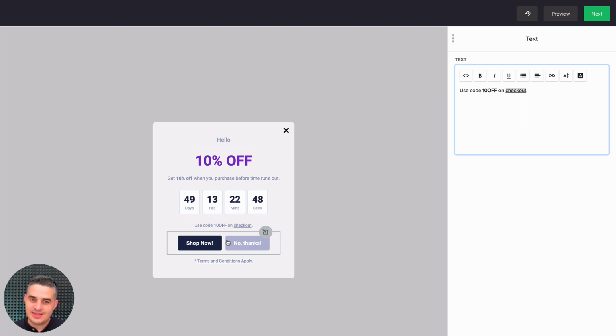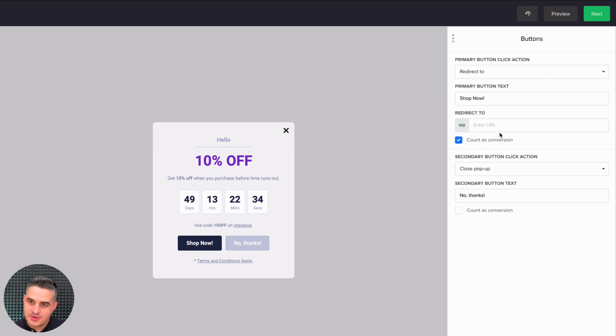Now this time I can't really click it because these are buttons, and at the same time it's an editor. So to edit this part, you don't click the block itself, but you click this little button over here. And here we go. Here's the first button, the primary button click action, and the secondary click action. This time it's set up to redirect, so you can just put your URL here if someone clicks the first button. And if someone clicks the second button, which says no thanks, it will just close this pop-up. Of course, you can change it to also redirect if you want, and change instead of no thanks, you can do no or whatever you wish, right?